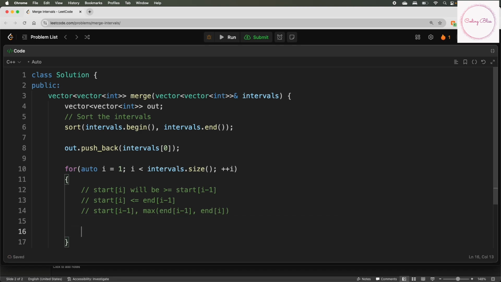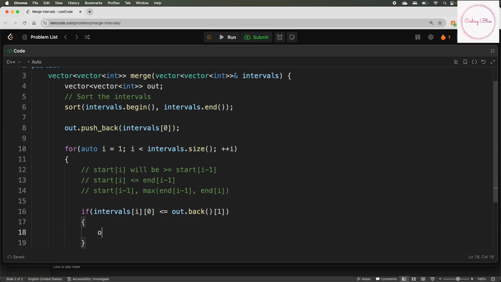If intervals of I 0, which is the start, is less than or equal to out dot back of 1, the end, then we have an overlap.